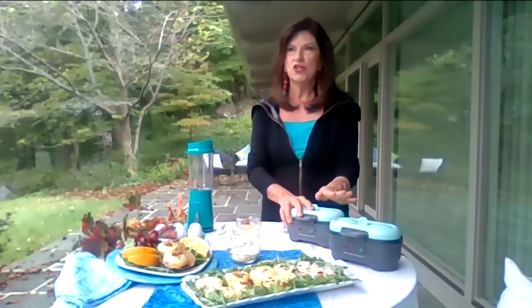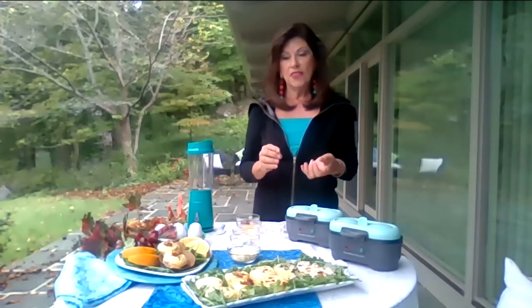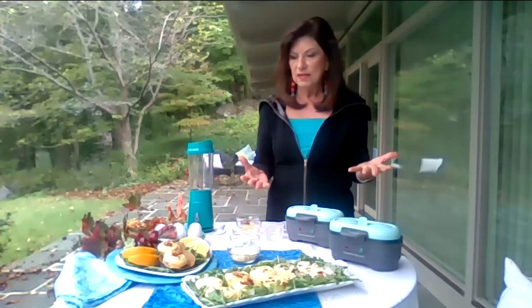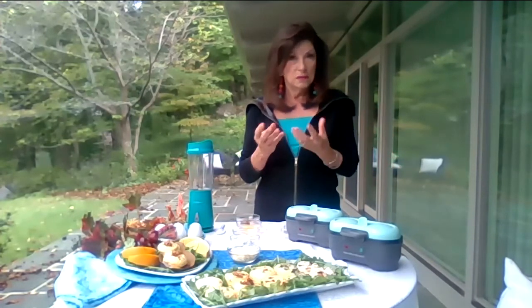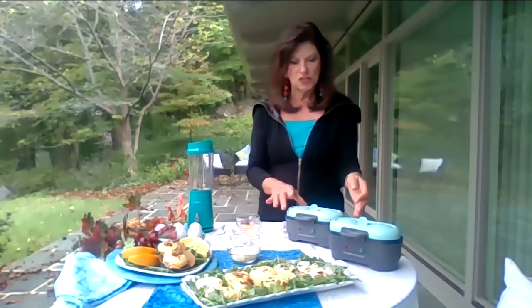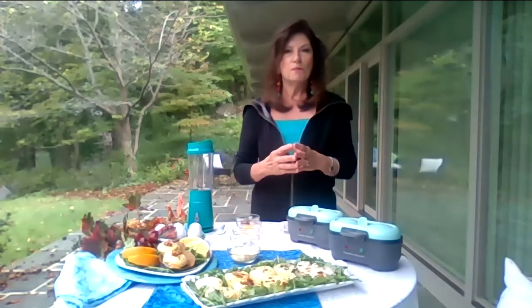This recipe, I believe, was developed by the coffee shops because folks would come in that were on low-carb diets — the paleo, the keto, all the different diets that didn't use carbohydrates. And they wanted eggs because eggs don't contain carbohydrates, and the shops didn't have anything to serve them. So they came up with this recipe called egg bites, done in these little containers using a sous vide method of preparing eggs.